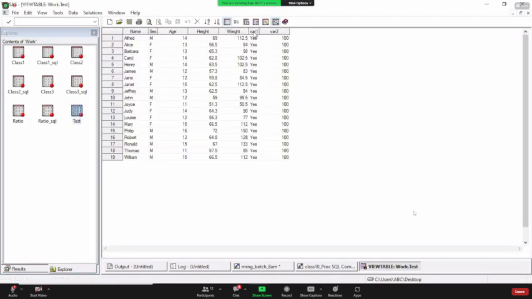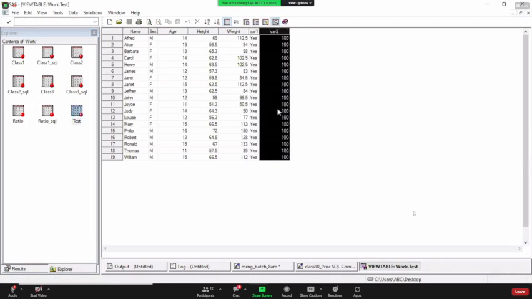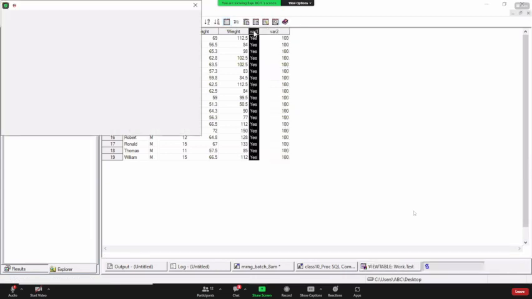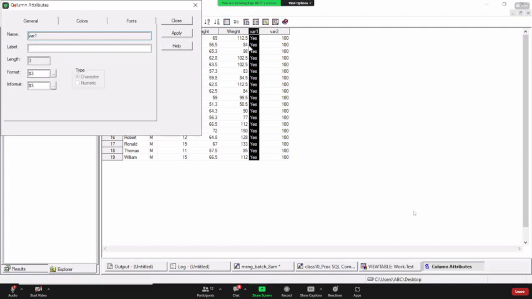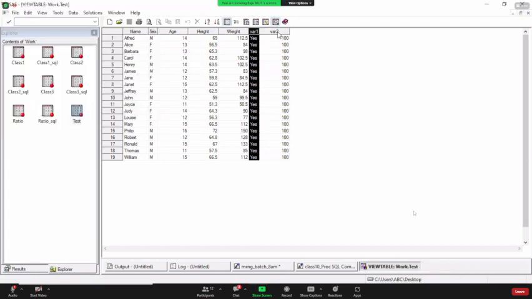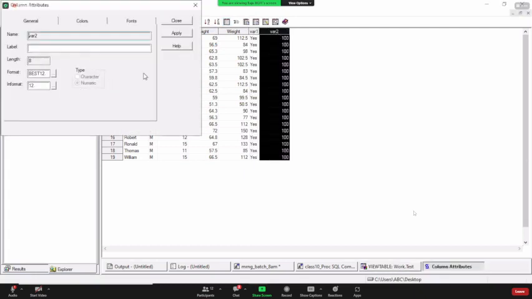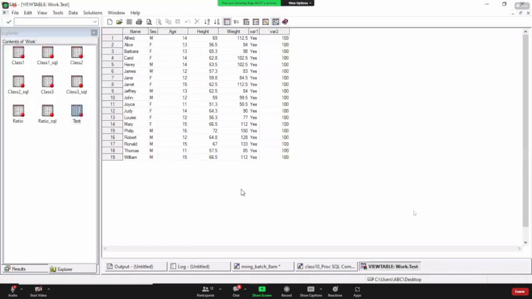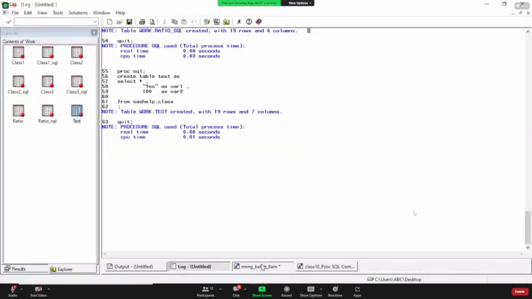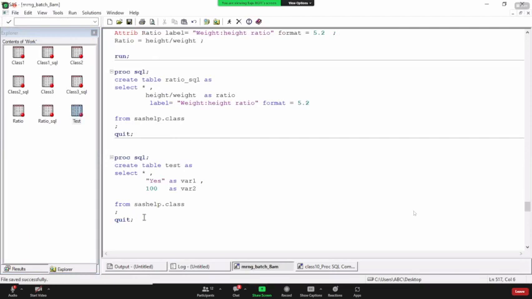See, variable 1 I created, I gave the value as this. Variable 2 I created, I gave the value as 100. One is created as a character variable, the other as a numeric variable. Okay? Understand? This is how we can create a new variable in PROC SQL.